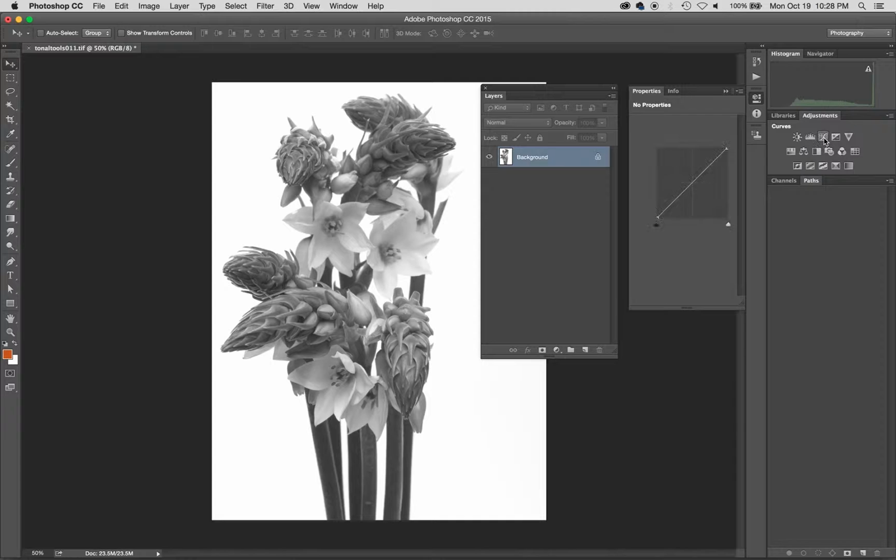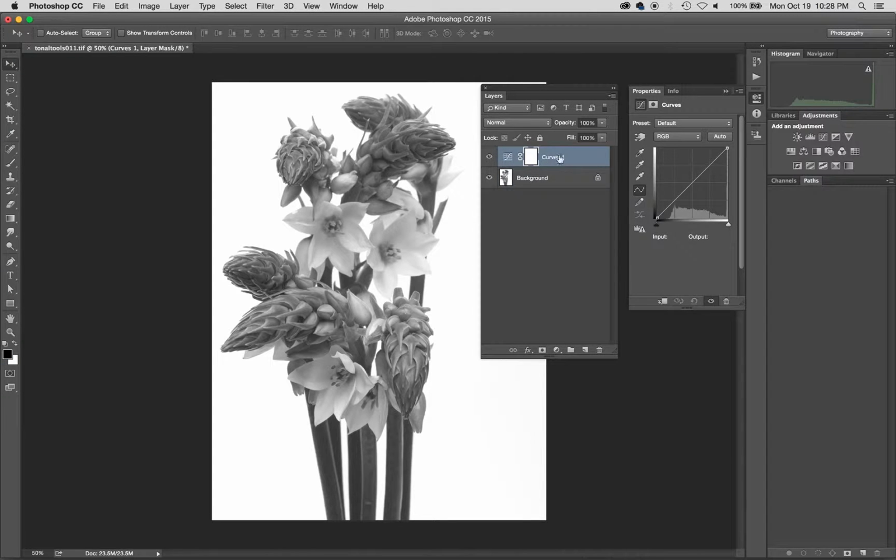When I click on this, it automatically creates a new adjustment layer of curves. You'll notice it's similar to levels in the sense that it gives us the histogram. The difference is that it has the black point here and the white point here. Right now it doesn't have any other points in between. But I could slide this over and create my black point. And then if I wanted a midpoint, I could click here and move that down or up. Maybe I want to leave that up.